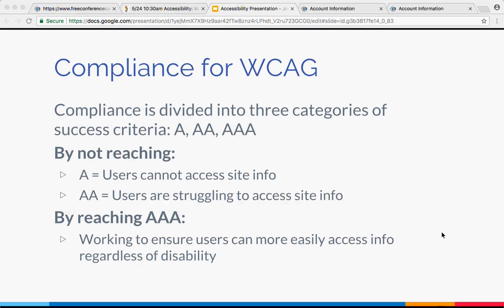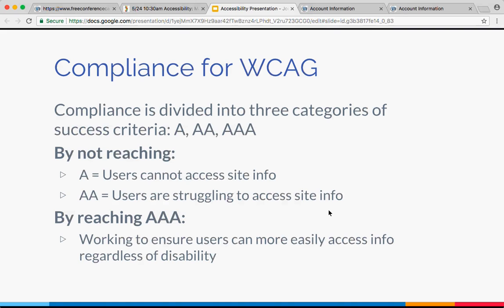And a lot of them have found hacks in getting around information and getting around inaccessible materials. But by making sure that you reach AA, you're making sure that they don't need to hack their screen readers to figure out where they need to go. AAA is going above and beyond. Not only are you trying to make sure that the minimum barriers are removed, you're taking the extra step to make sure, okay, I want to make sure that I have ARIA labels on all of my things so that my screen reader users have an easier time in accessing this.